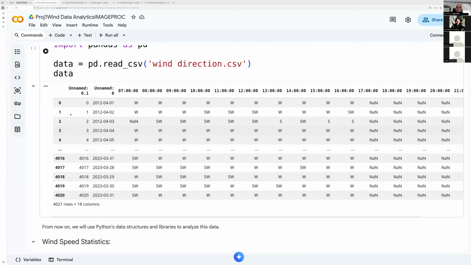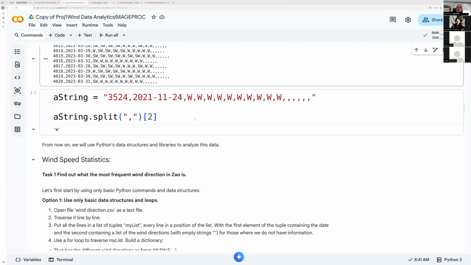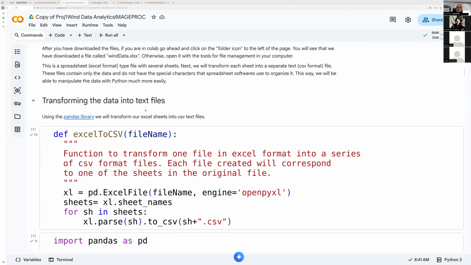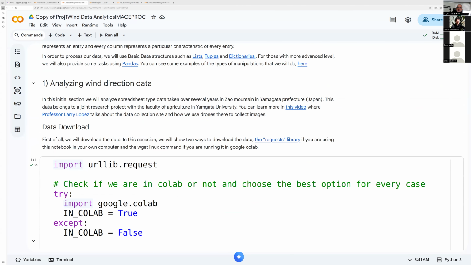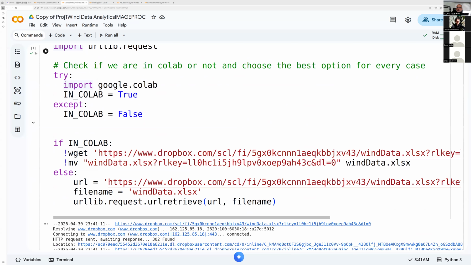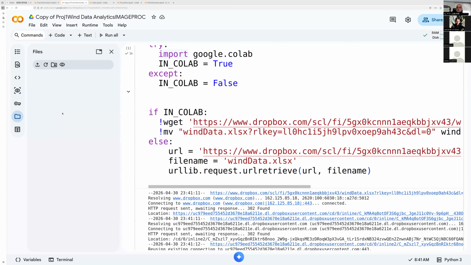I will illustrate everything from the project that we are working in, but I will use the different notebooks for the explanations. So I have come back to the slightly modified version. I made a copy of the project one in my Google Drive. I downloaded the data, so I have it here in the distributed Colab computer. It takes a little while to show, but it's there.